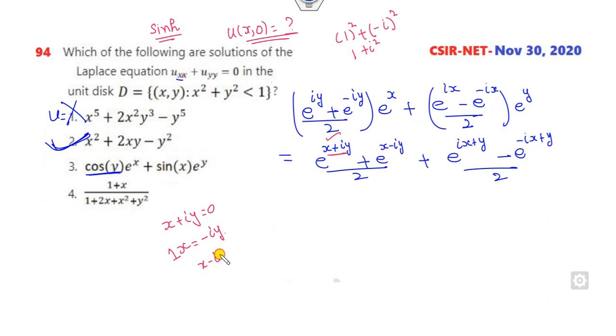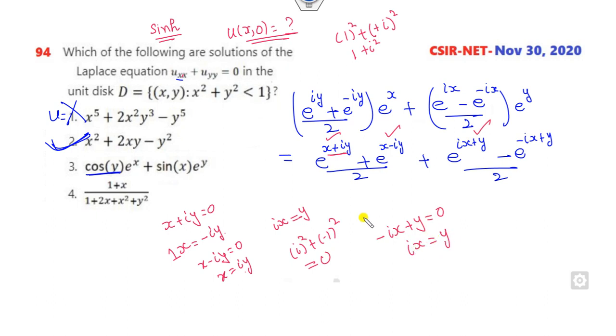If I take x minus iota y as 0, x is equal to iota y. So it will give you the same as here. Again it's satisfied. If I think about iota x minus y, and substitute x as iota square and this as minus 1 square, again it's 0. It's satisfied. If I put this as 0, it will give you iota x is y. So if I substitute here in x square plus y, again it's satisfied, 0. All satisfied is the right answer of the problem.